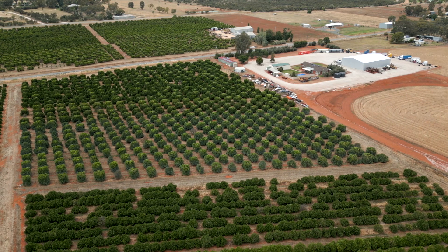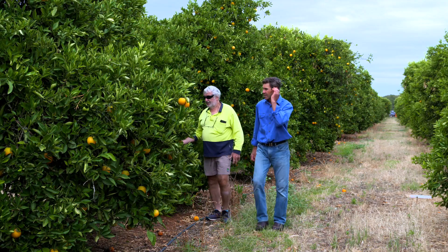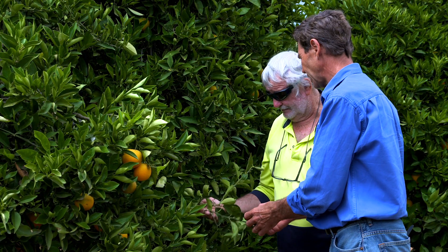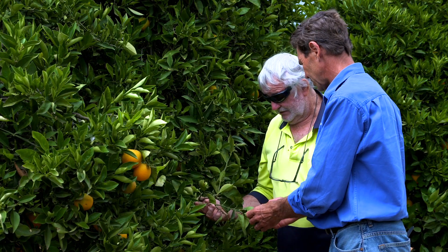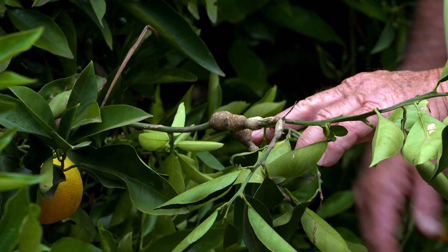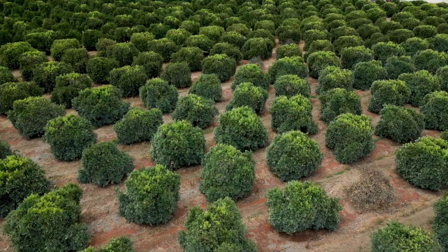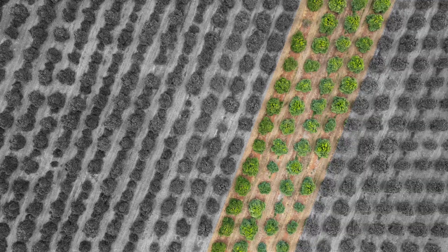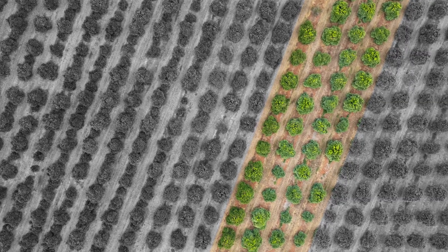With help from collaborative grower Ray Durkin, DPI have set up a demonstration site here on this orchard. We initially had a block of Valencias that were not chemically treated for ten rows, but the grower turned to chemical treatment for most of that block and we've saved four rows where we're trying alternative management.